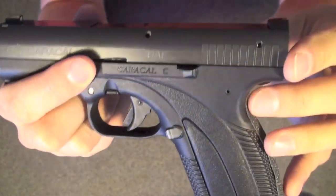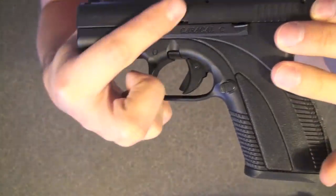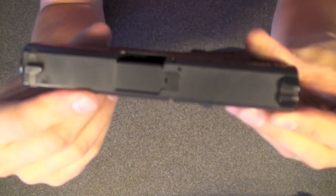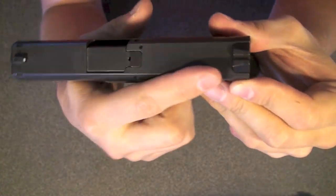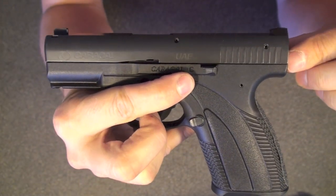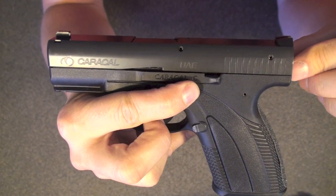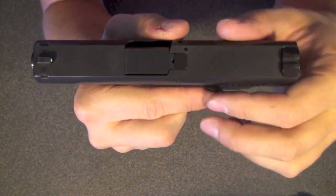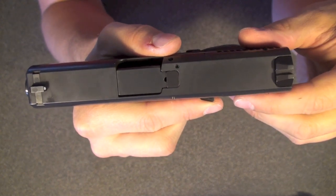And on this one, it's black, but it's almost like a blued gun in how it wears and how the marks and things that you'll see on it, or maybe even less tough, if that's the right phrase, than a blued gun. I haven't been impressed with that, and then on the other pictures I've seen on the internet.